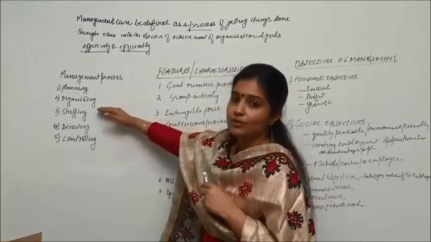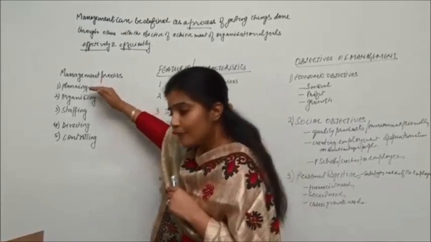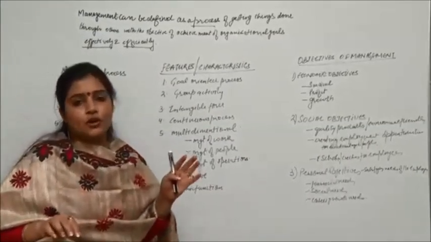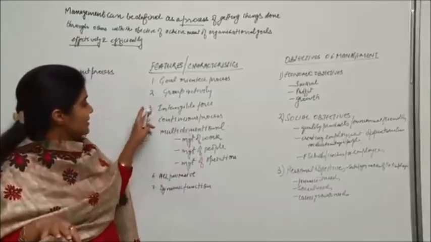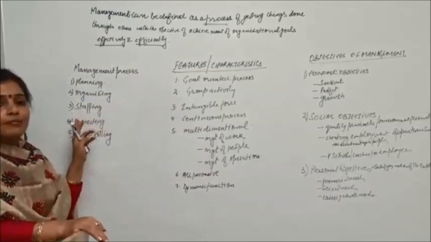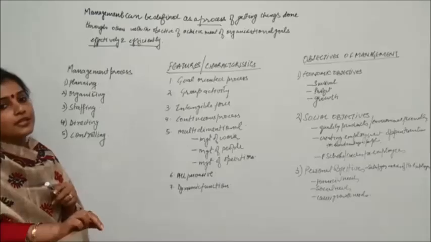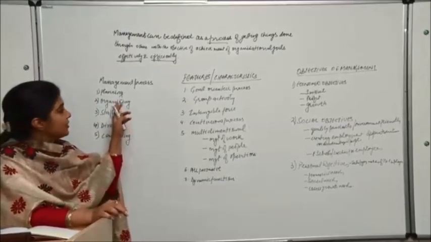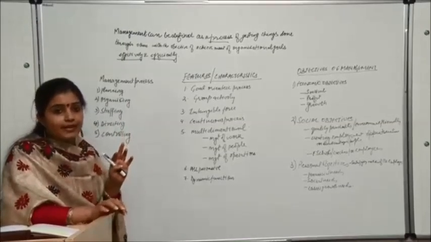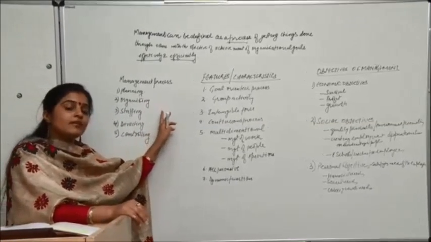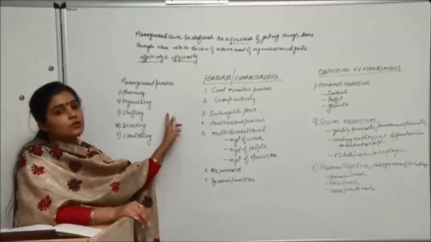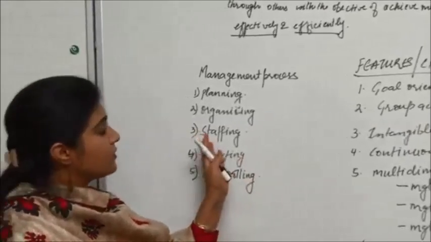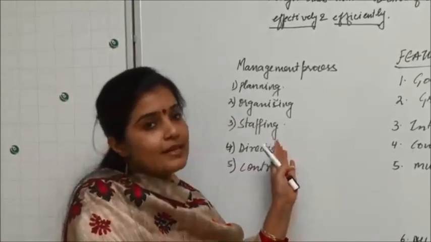Second step when we talk about that is organizing. Once you have planned what am I going to do throughout the day, or what are the objectives with which the organization has been started, second step is organizing: to establish the authority and responsibility relationships. Establishing the authority and responsibility relationships, that who's going to do what, right? And also providing the necessary resources which are required to complete the work. That is called organizing.